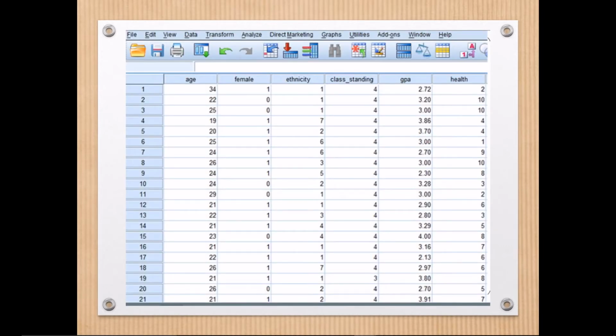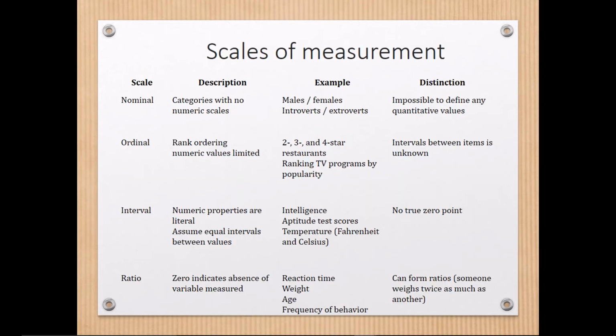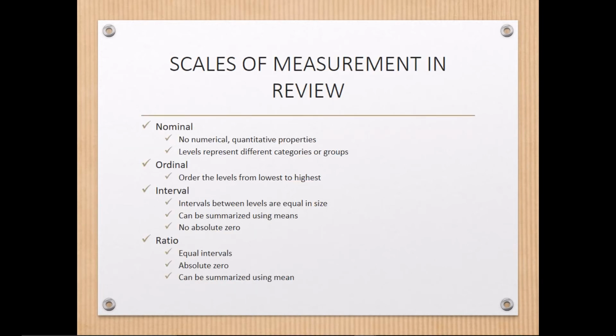Here is an example of what the data from our class survey might look like. As you look at the variables, you can likely start to identify the level of measurement. For example, age in the first column is interval ratio, specifically ratio, but gender and ethnicity are nominal. The fourth column, which is year in school, was not actually on our survey, but it's an example of an ordinal measure, 3 equals a junior and 4 equals a senior. Take a moment to look over this chart and take notes as needed. Feel free to pause the slide to take notes. So in review, here are quick descriptions of each level of measurement. Again, pause the slide if you'd like to take notes.